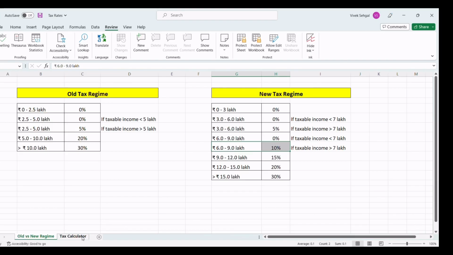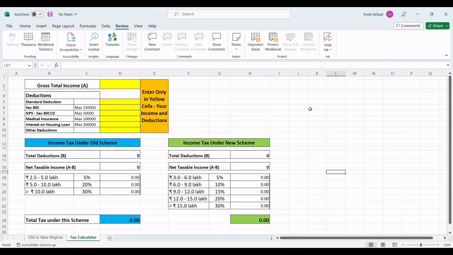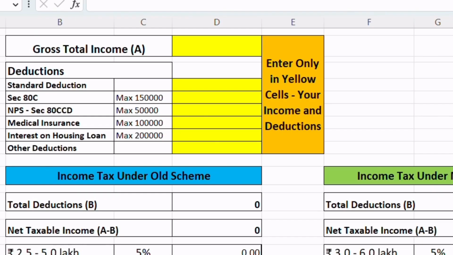Let us take an example and see how tax is calculated in the new regime as well as the old regime. Let me explain with the help of a calculator the difference in tax calculated under the old scheme as well as the new scheme. I will attach this calculator in the description below. You can also calculate tax under the old as well as new scheme and check for yourself the difference in case of your income.